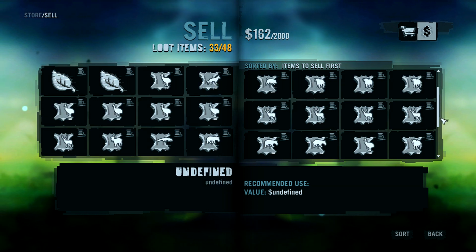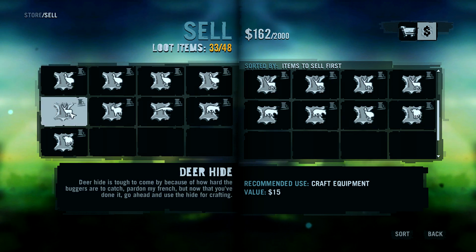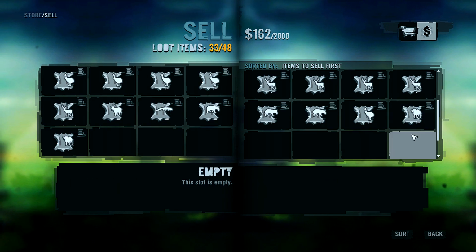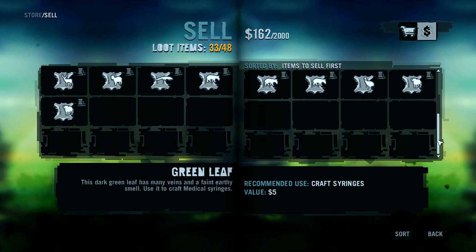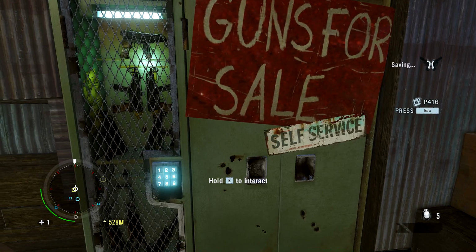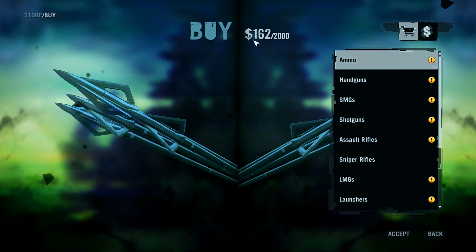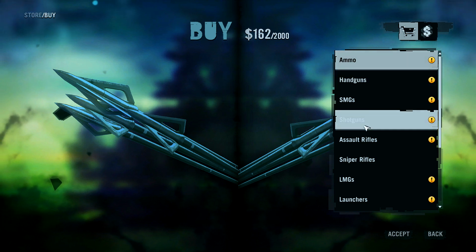Oh, I don't see them. Cassowaries, goat skin, tarpon hide. I don't see shells. Huh. Maybe they're not sellable. All right, how much? Now we have 162.